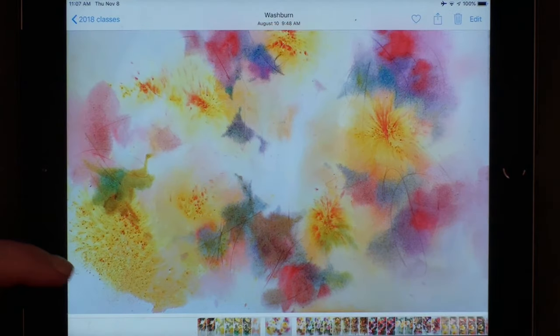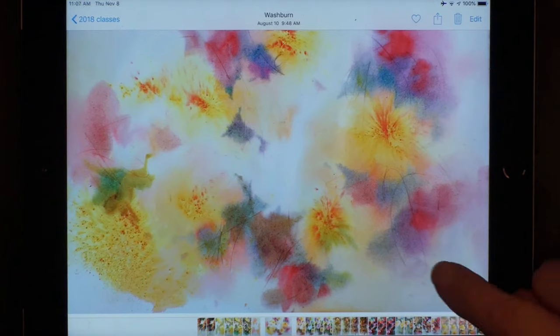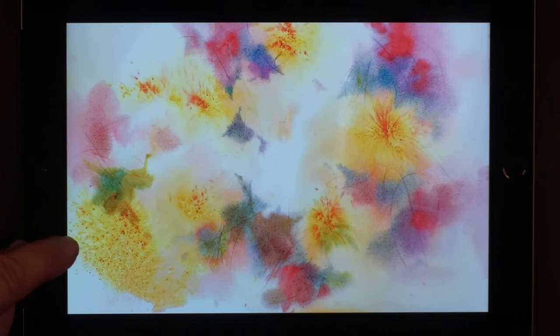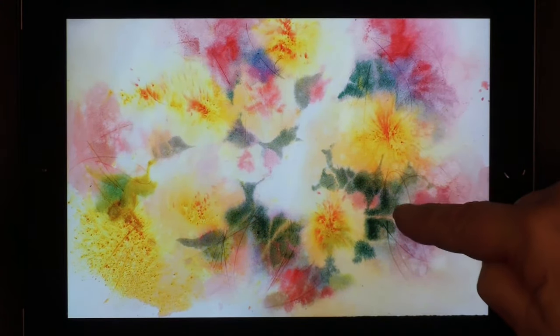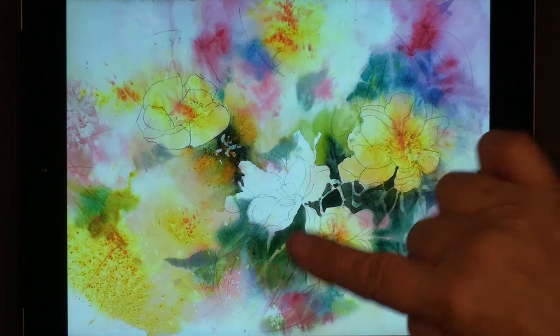By the way, this is the one where I spilled the brush off. See that big pile? Can happen. And then, of course, I added more color, and I just kept looking and looking for more flowers, some stems, some leaves, and eventually it just started to come together.